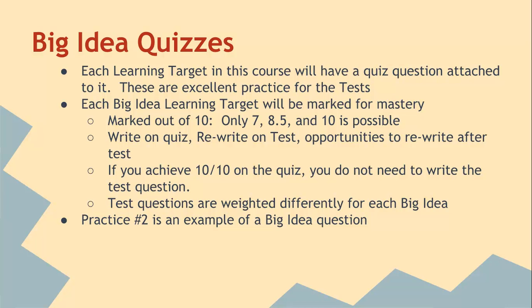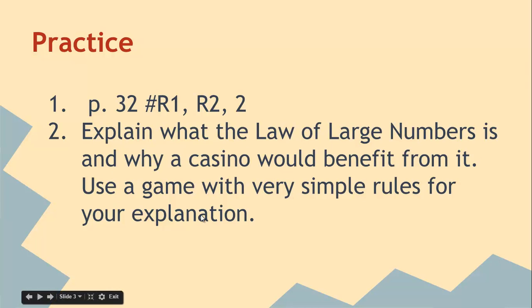You're going to write on the quiz, you're going to rewrite on the test, and if you still can't get it after the test, there'll be opportunities for you to come in and rewrite it after. You really have to prove that you understand this. And that's the mastery question. Example 2 here is an example of a mastery question. I might give you a little bit more rules to it, but that's the idea that I want you to wrap your head around.